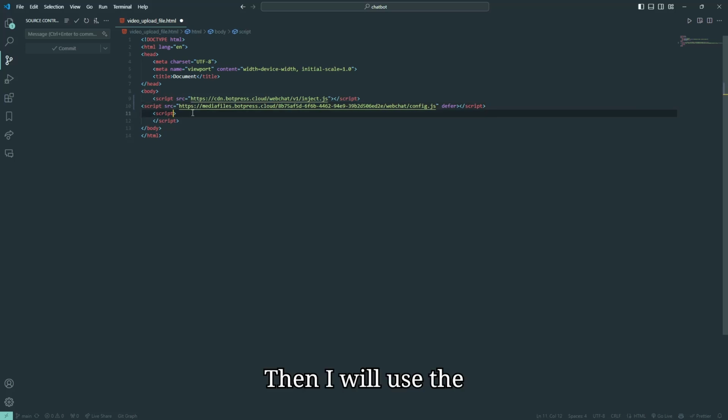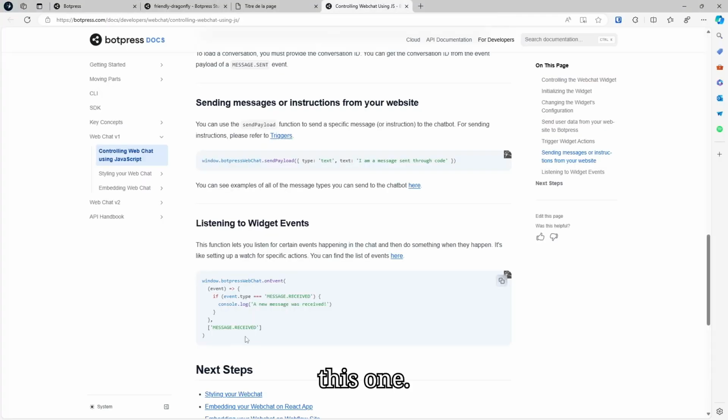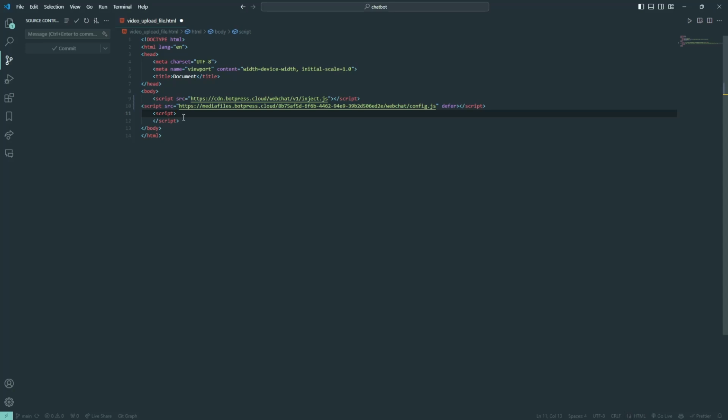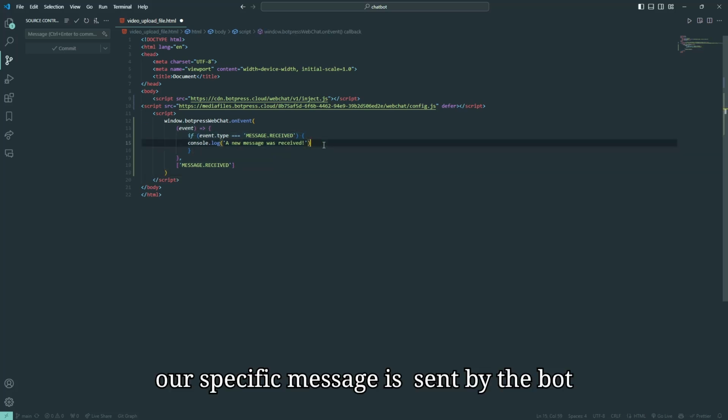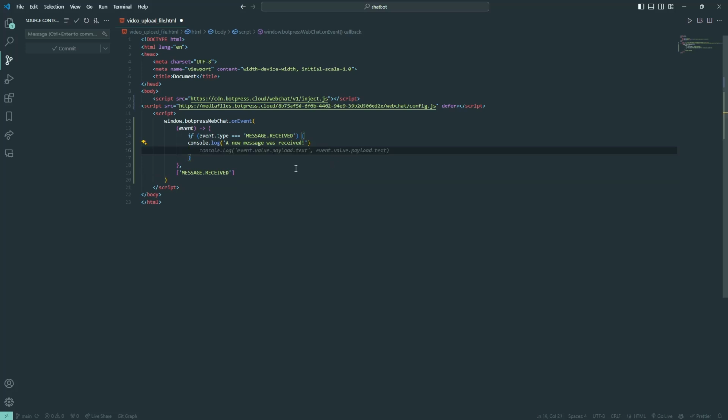Then I will use the Botpress web chat.onEvent, this one. And we will trigger when our specific message is sent by the bot. So this code detects when the bot sends a message.